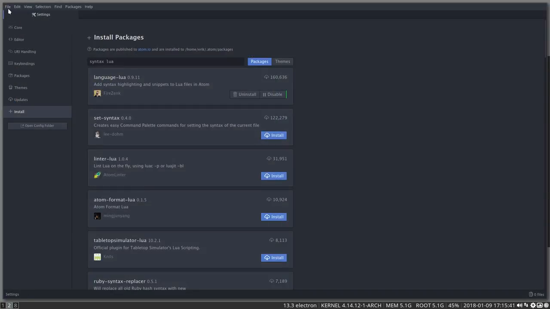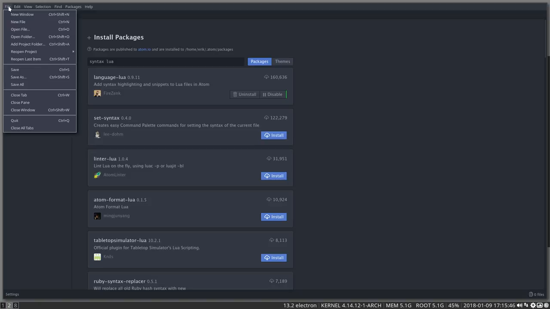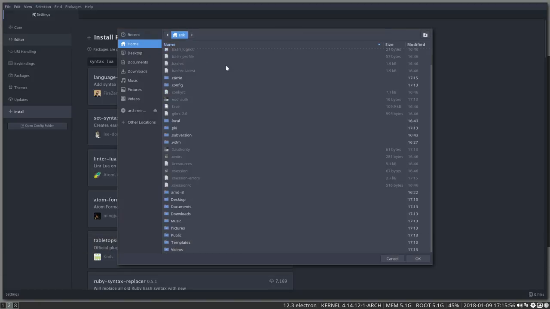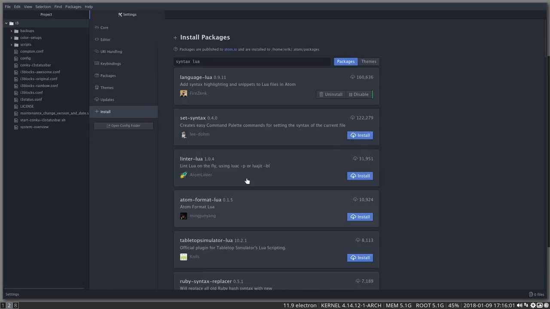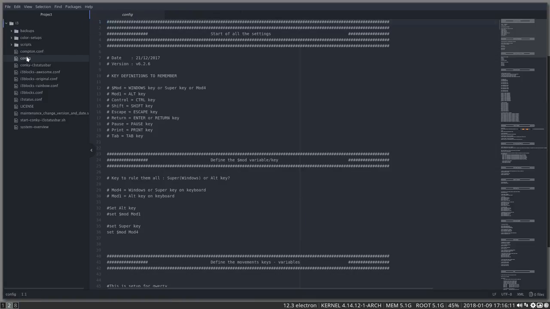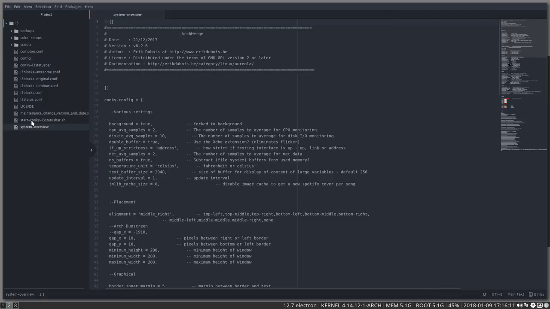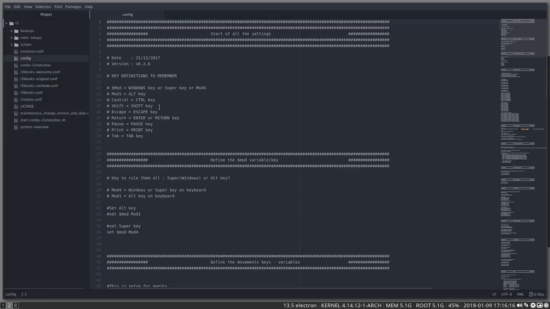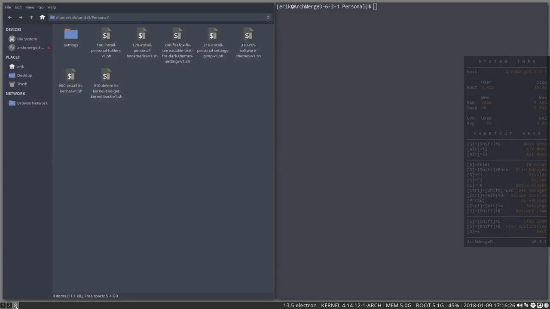How can you go about an analysis? You open the folder. You go to Home, Control H. Your folder is in the config. In i3, that's what you need to open. This is the heart of your system. And each time you click here on config, this is the folder with all the files inside, you just click in here and you see what's going to be changed on the right. So this is the most important one, the config folder, a file, and you can check out what you want.